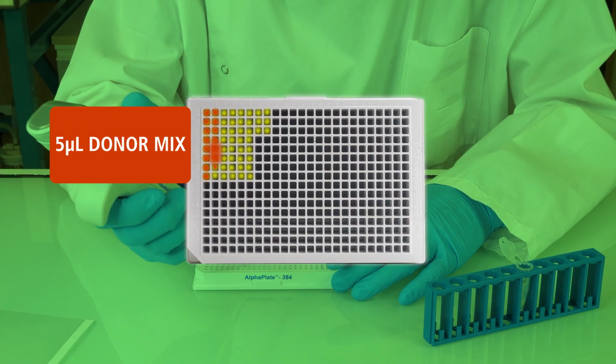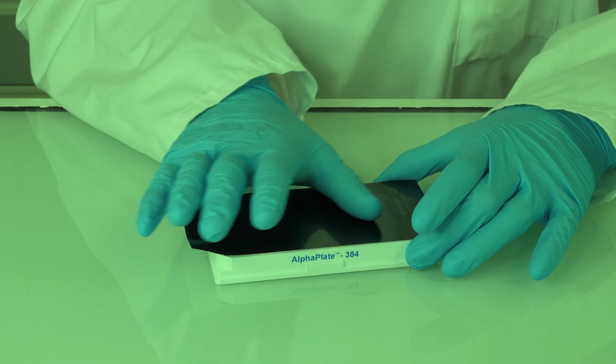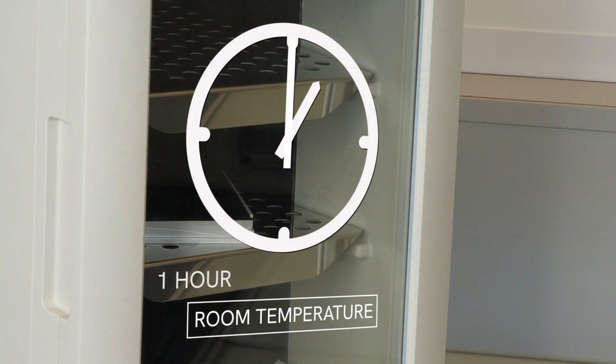Then add 5 microliters of donor mix. Seal the plate and incubate at least 1 hour at room temperature. You can now read the plate.